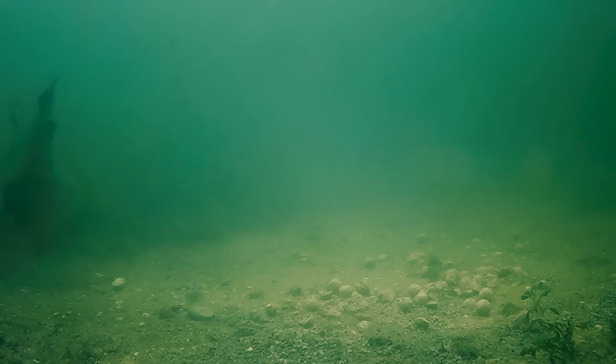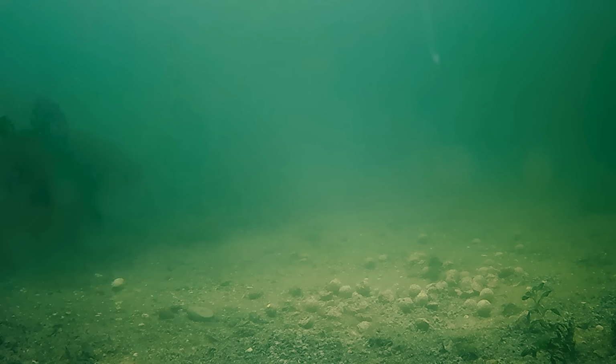I think some of the bait I did put out last night has gone, like more asteria. I didn't put loads in, but I think I put more than what is there now. So something's been in, could be tench, could be carp. Probably tench. I'd expect carp to clear it if they'd been in, but we'll see.